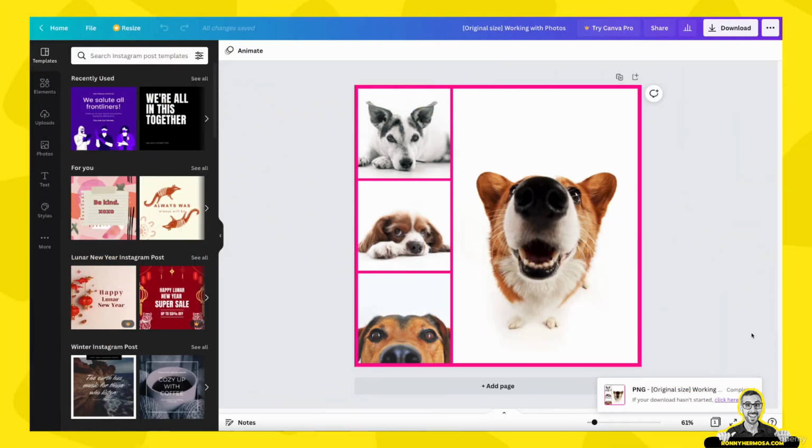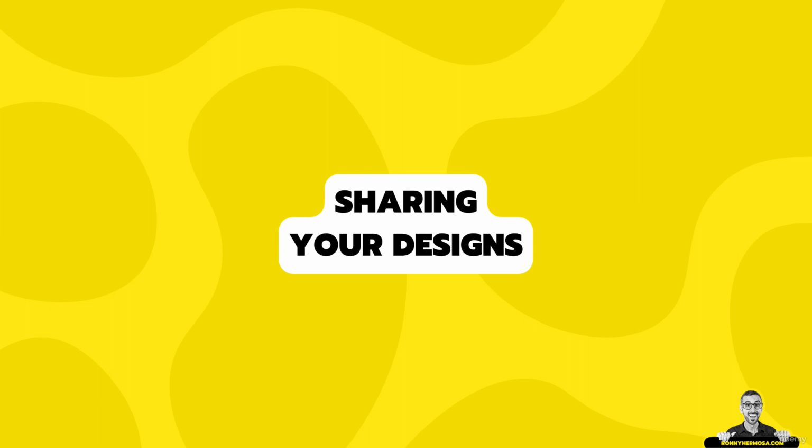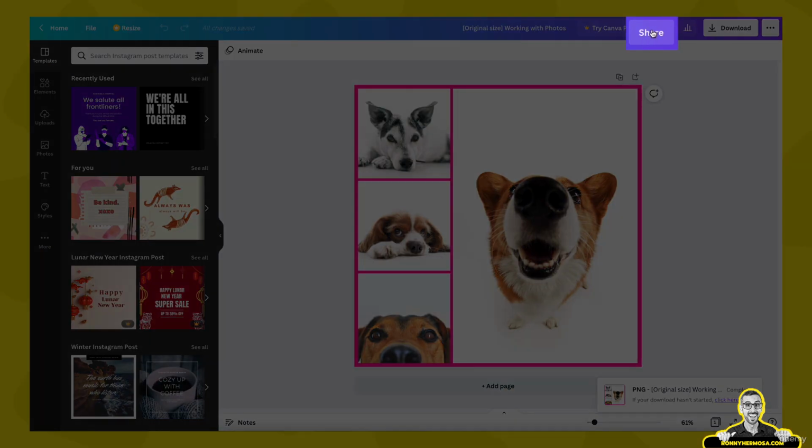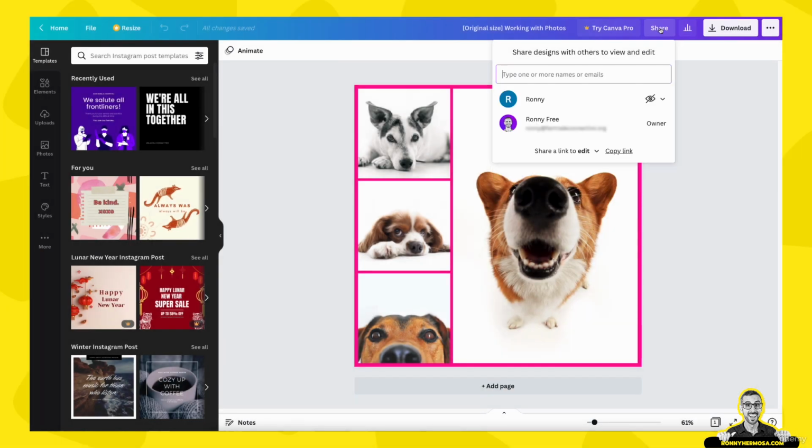Now, let's move on to the second part of this lecture and see how we can share and publish our Canva design instead of downloading them. Let's first look at sharing. To share a design, you will need to click on that share button here on the top menu. Here, you should see the team that you're a part of with this specific Canva account you're using. Also, it might be that you aren't part of any team yet. But here, this is what I'm seeing.